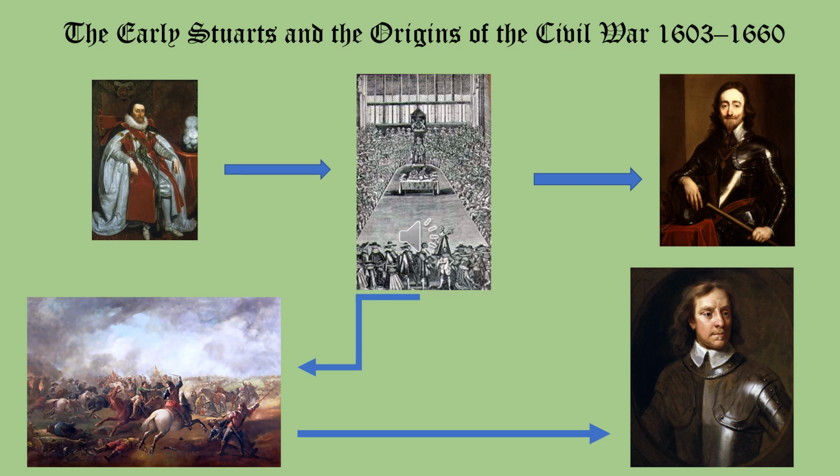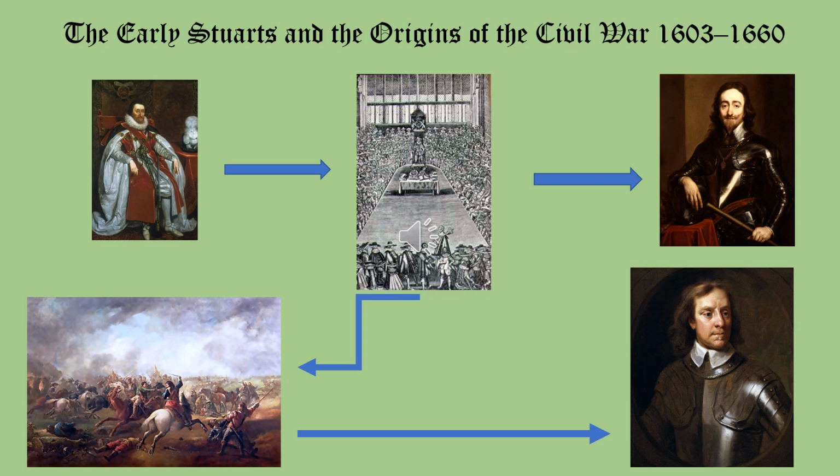And really, we go right back to the origins of this, and that begins in 1603 when his father, James I, and you can see him in the top left-hand slide, became the first king of Great Britain. He was James VI of Scotland that is invited down and becomes the king of 2 kingdoms and brings the union together. Although he had a good reign, he sowed a lot of seeds of trouble that Charles was going to reap the problems from.